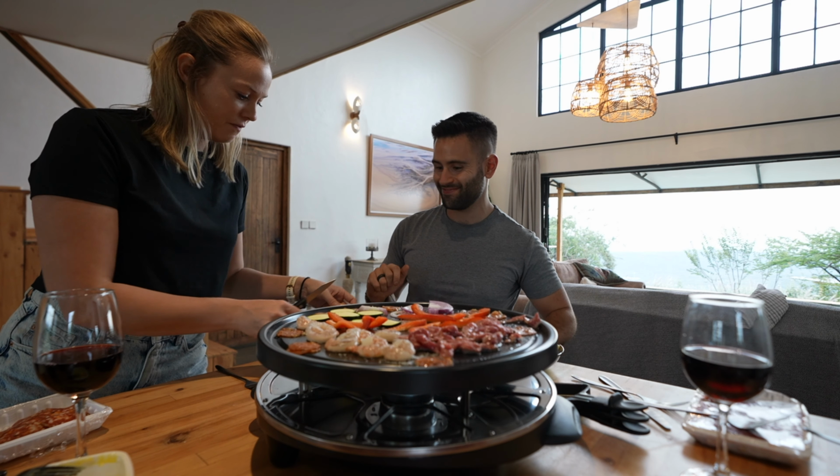Well, that was a nice and relaxing afternoon by the pool with this beautiful view, of course. Now we're going to make a little stunning bit of supper. Yeah, and enjoy a sunset. I think we're going to have a very nice sunset. I think so too. And fingers crossed, we'll get a fire going too.